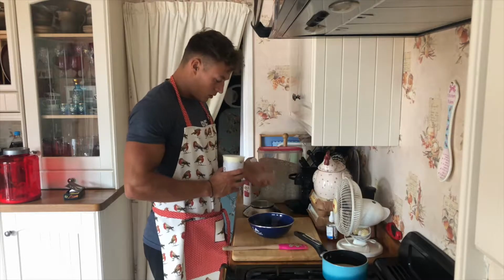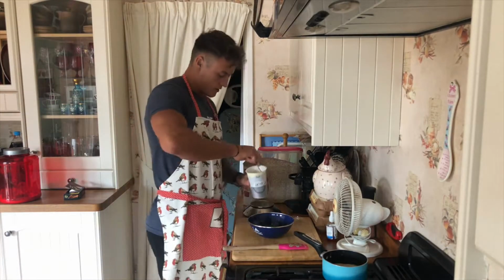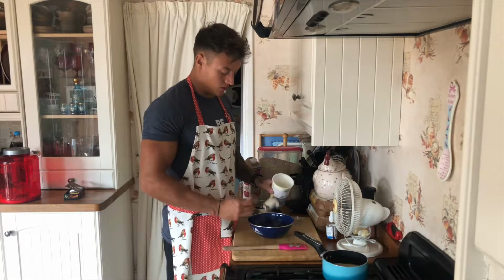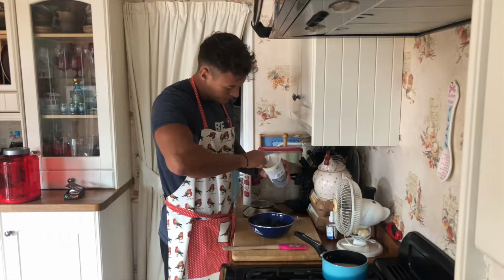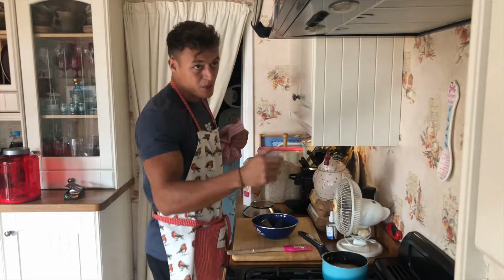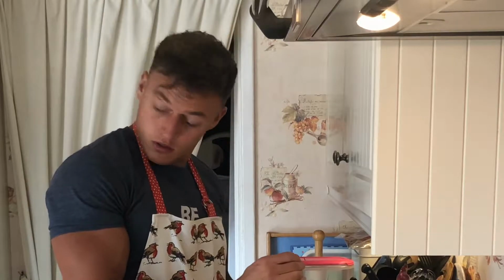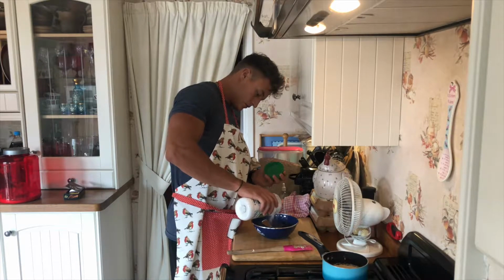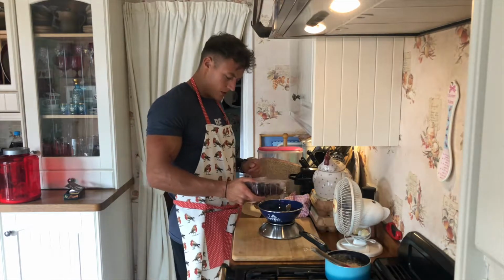Now I'm going to weigh out 150 grams of yogurt. However, I already know that there's 150 grams in here because I took, well, there's only 450 in the tub, and I took 150, 300 the other day. So, just gonna put the rest of that in. Done. Get some lime in this bitch. A couple of squirts of the vanilla extract. Some stevia sweetener. And then I'm also going to put 150 grams of blueberries, I think.